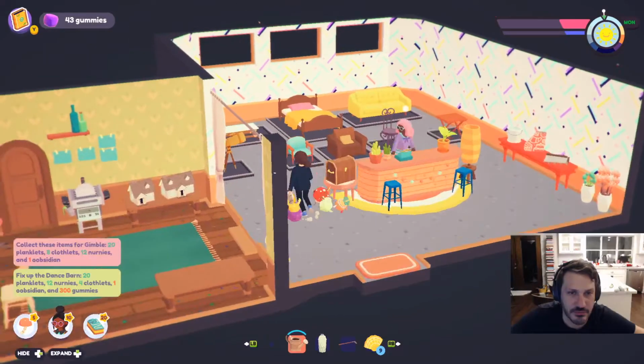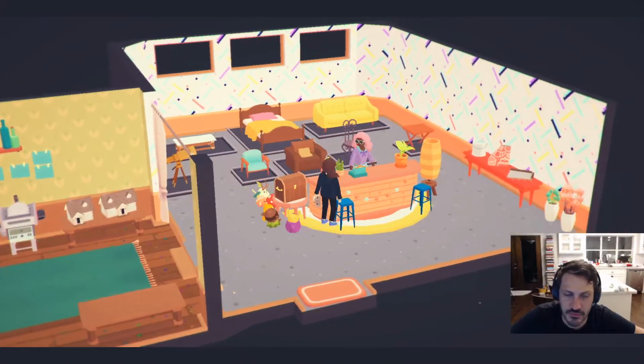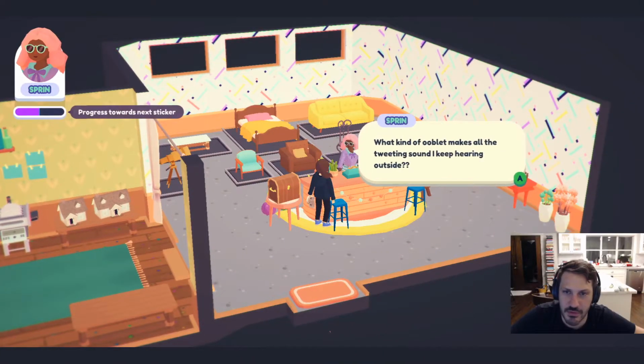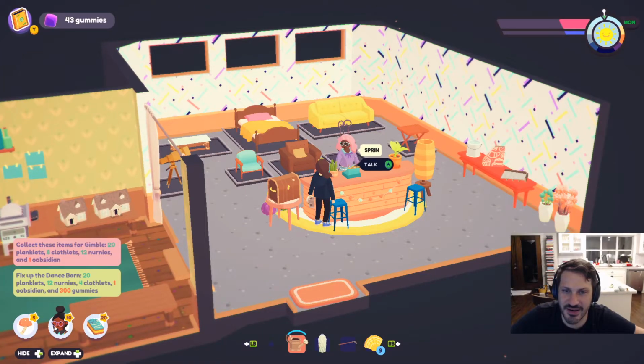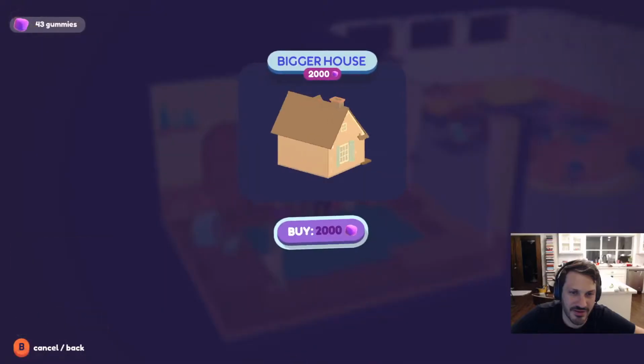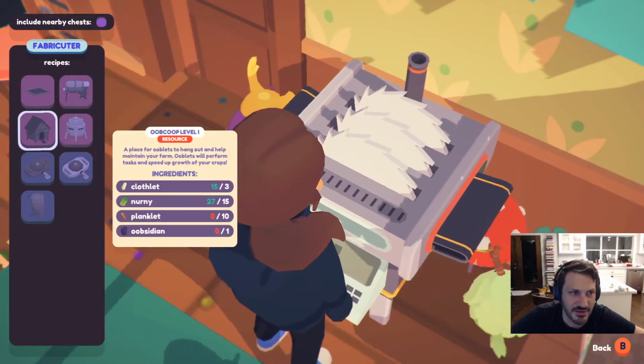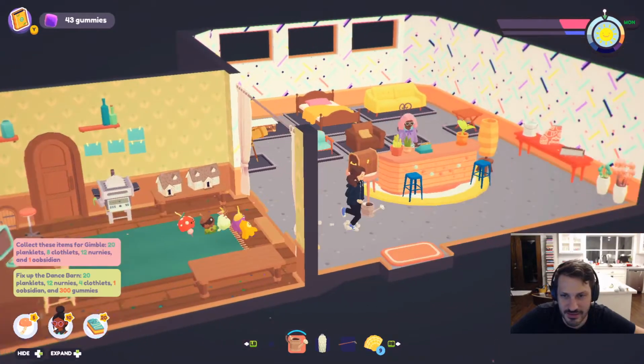Let's see what's going on in Manitui. What kind of ooblet makes all the tweeting sound I keep hearing outside? Honestly, I don't know, girl. No, we don't need a bigger house. Okay, there's nothing that we can craft.